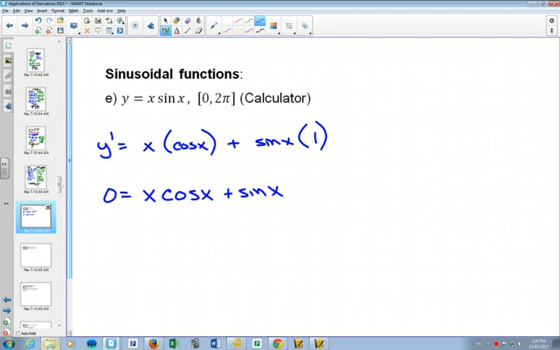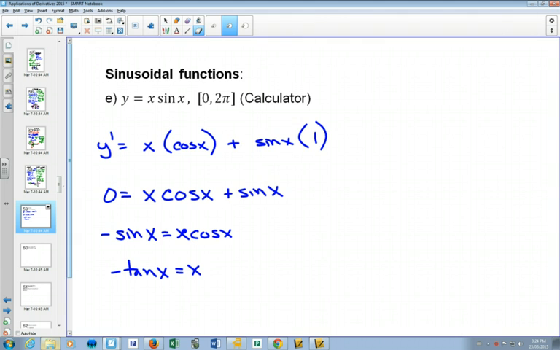Yes? So like we could move the sine x on the left side. If we move the sine x over and divide both sides by cos x, you'd get negative tan x, right? Equal to x. Well, see, but you're dividing. It is allowed at 0 at this point. It isn't allowed at 0 here because of something you did. And when you divide by 0, that's what's causing the problem.